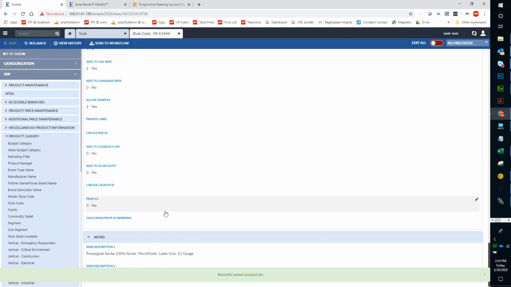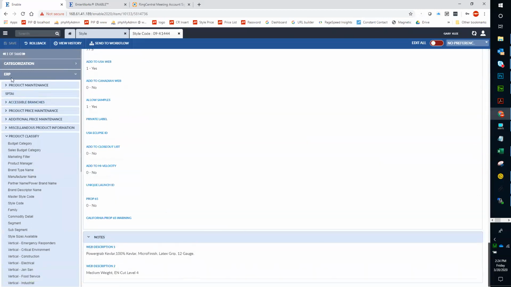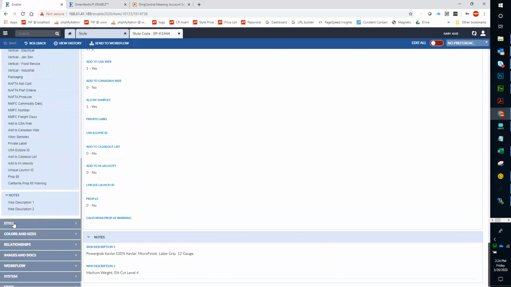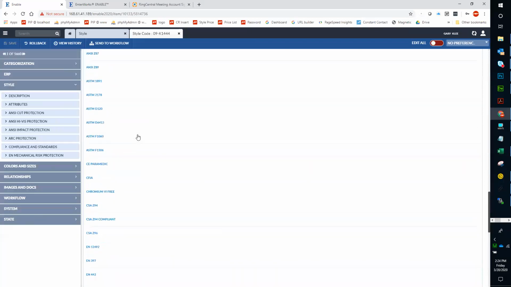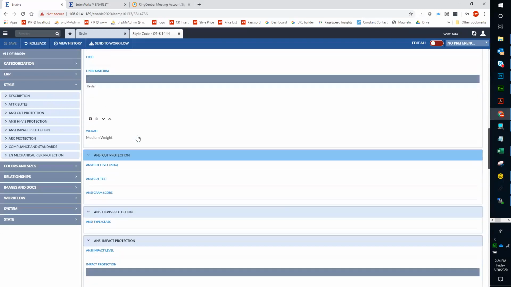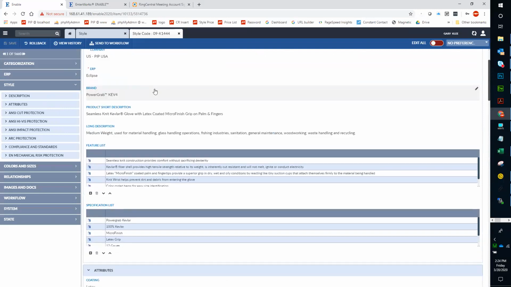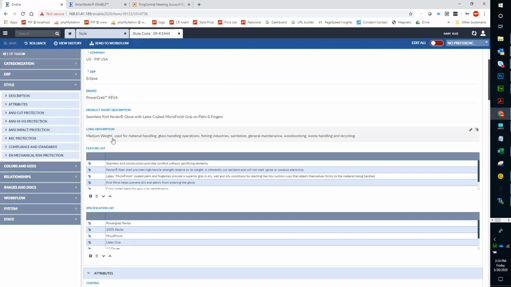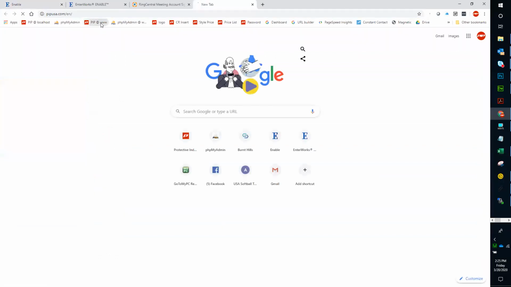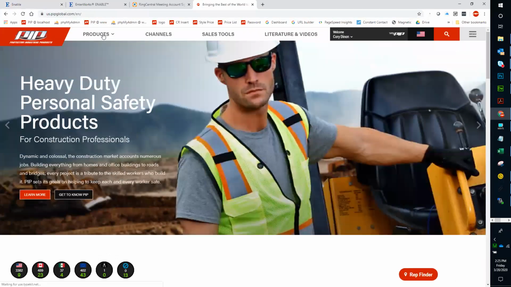Did you go to Kevlar, and then come back into the style for the spec list? So these are all marketing fields: brand, short description, long description, features and benefits, and specs. That's all the stuff that powers all of this side.